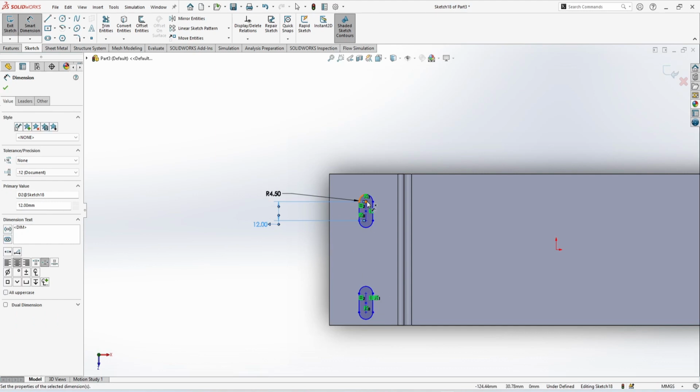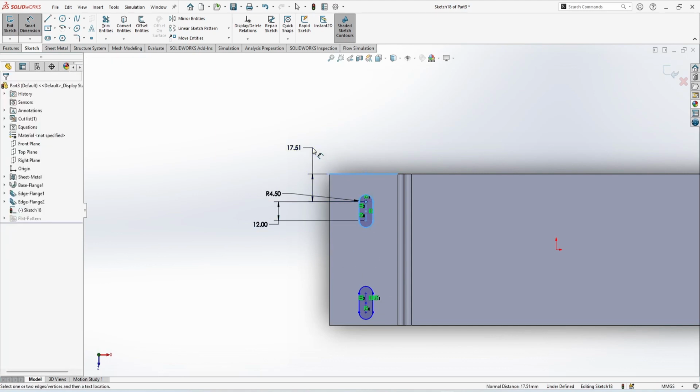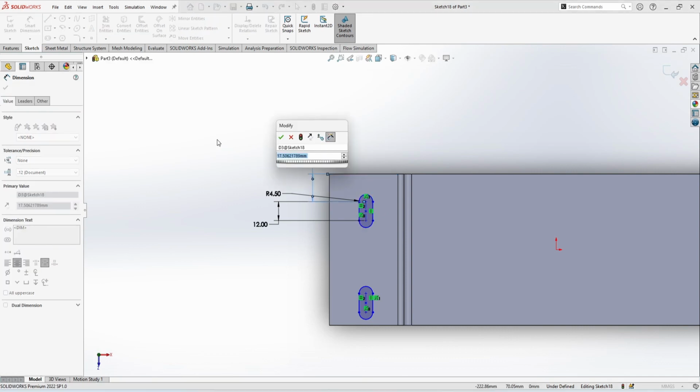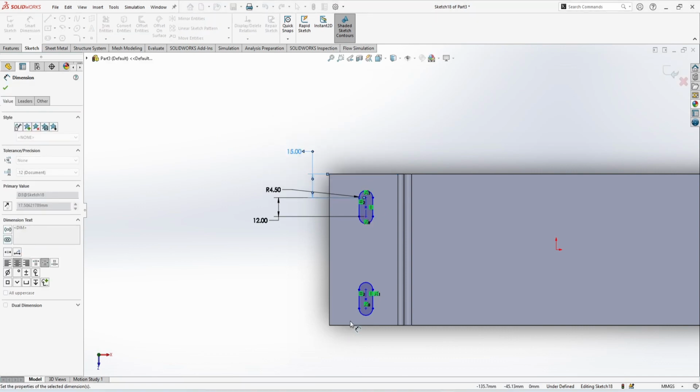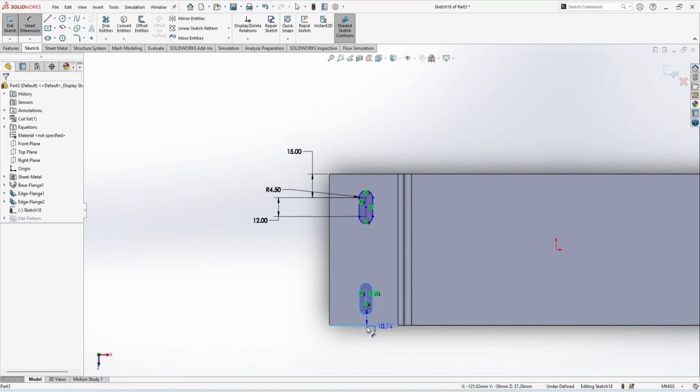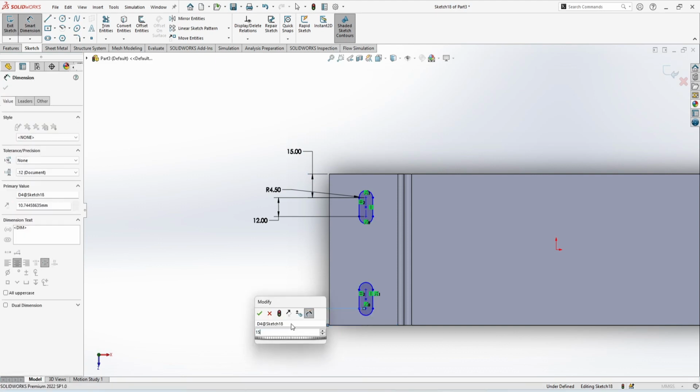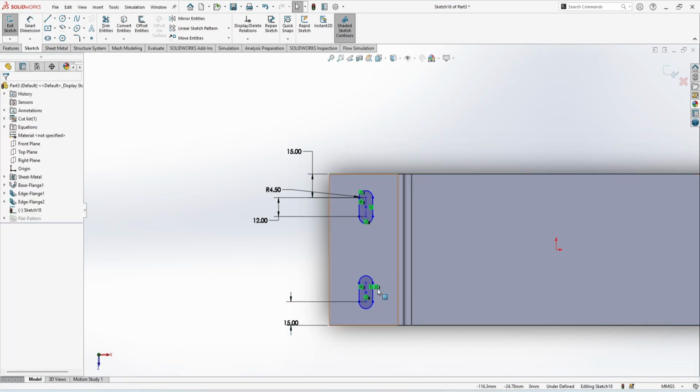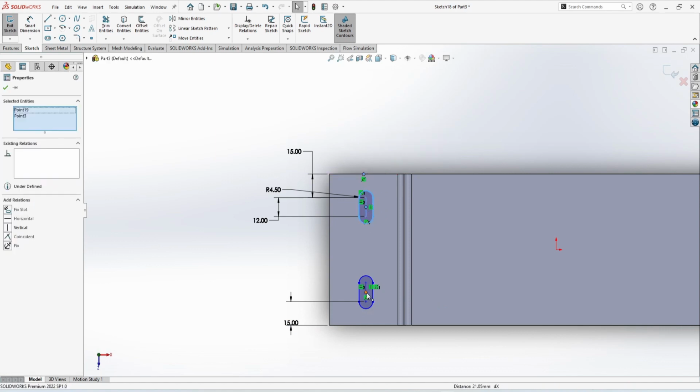From here to the top, distance is 15 mm. From here to here, same distance, 15 mm. Now press escape. I'm going to select the midpoint and the center point, and these all are going to be vertical, and done.